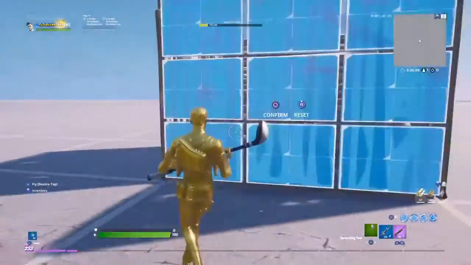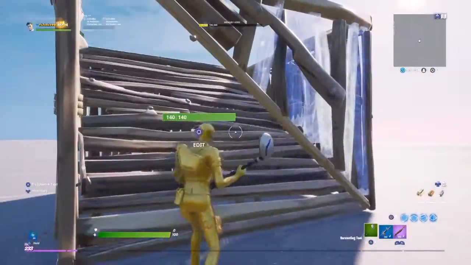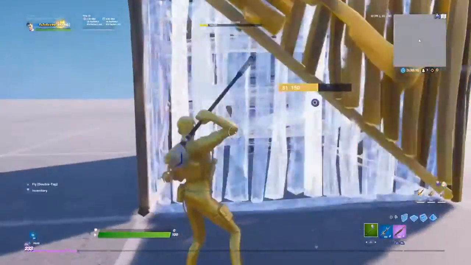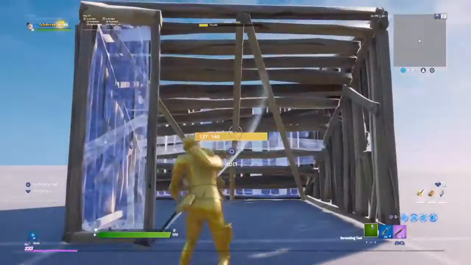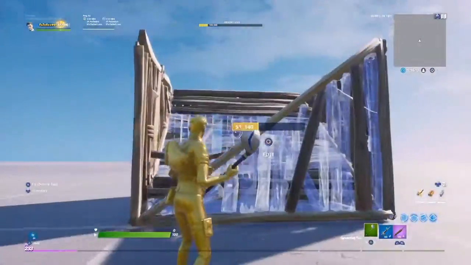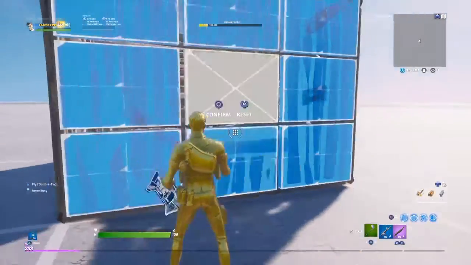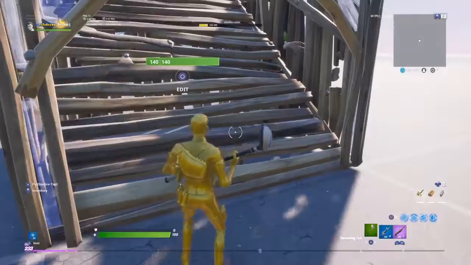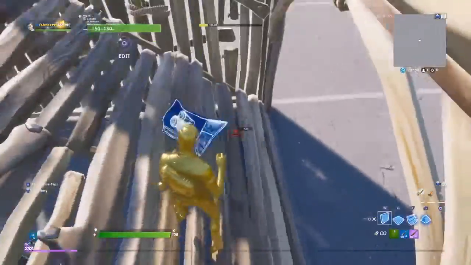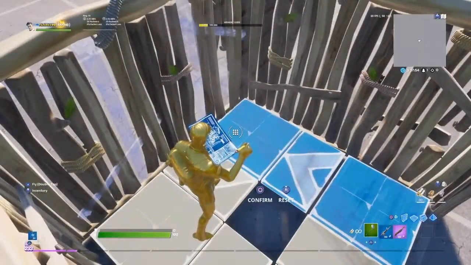I'll mess it up. Why do I keep messing these up? Like that. I'm messing it up a lot, I'm sorry, but you know. Good wall edit right there. Yeah. So yeah, a good way of using it is like this. Like this. So again, you just click and drag using your D-pad.